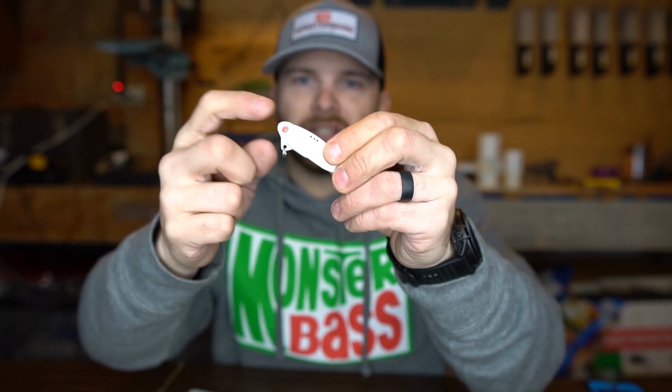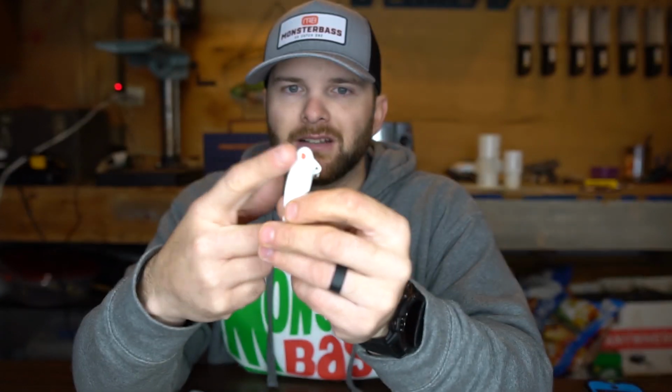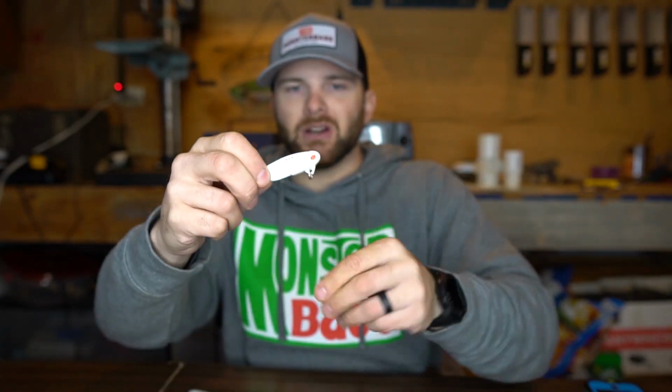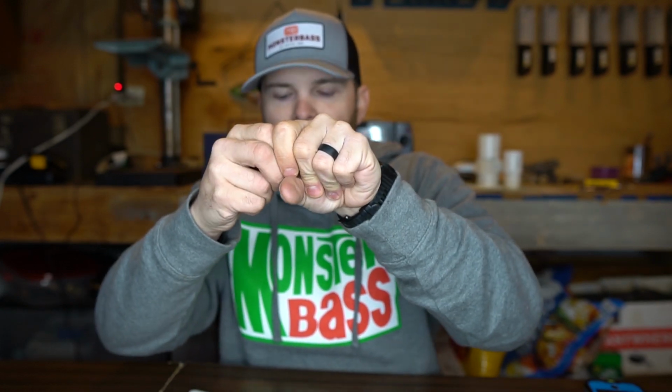But those eyes create a target underwater. Now, do I think the red eyes matter? Not entirely. I think that basically turns to black underwater. But by having some sort of marking there, it gives those fish something to key in on, allows them to really focus on that one area of the blade bait and come up and hit it head first.